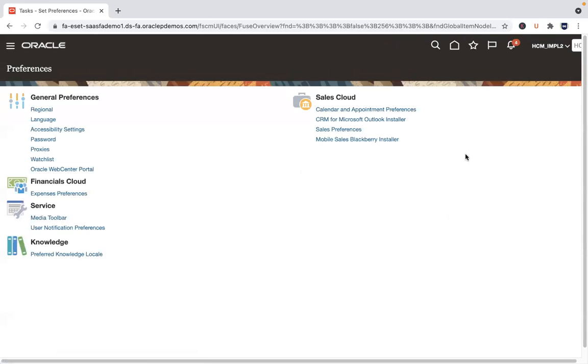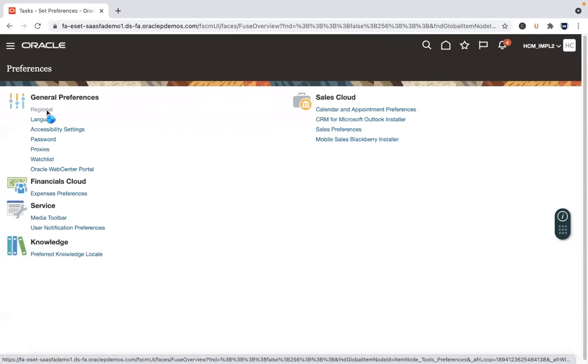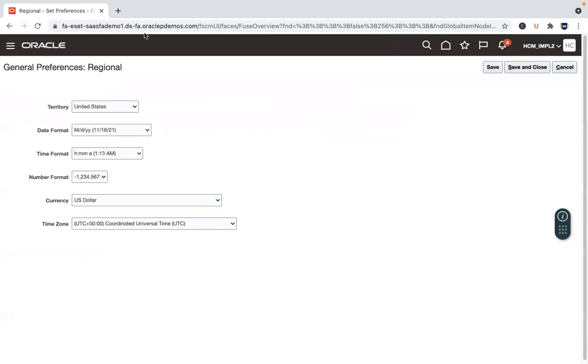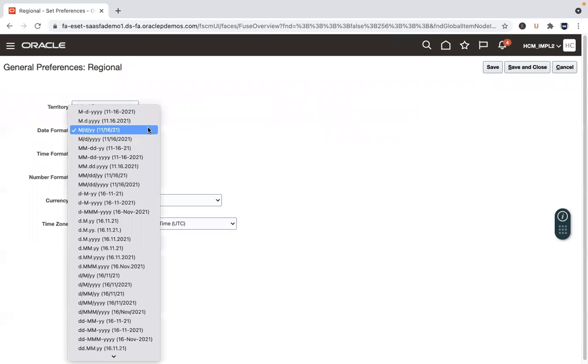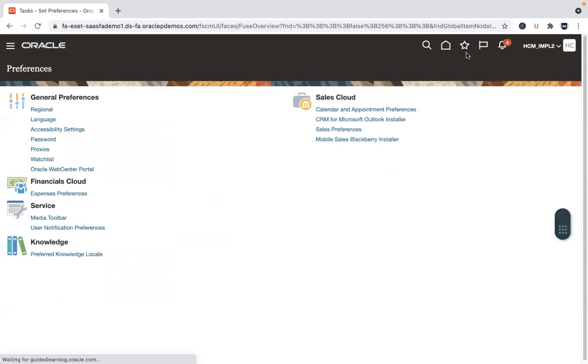Okay, so when you get into the application, in some of the screens you might see date fields, you might have currency fields and all that stuff, right? So you can also do some settings to control how you want those date formats or currency or time formats to appear within the application. Okay, so you see that there are some default settings that the application comes with. We usually don't change this, but if required, just be aware that you can change the date and the time formats if you want. Okay, you go back.